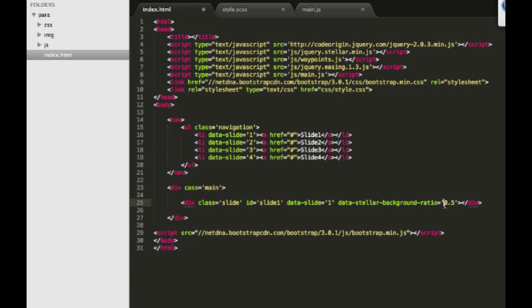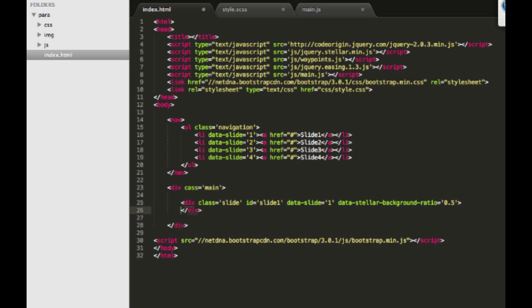Sorry, at 0 it won't move at all. At 1 it will scroll at normal speed, just like anything else you were scrolling along the page. And at 2, it will move double speed. So 0.5 will make the background scroll at half the speed you are scrolling down the page. If that doesn't make sense, you'll see the effect shortly.